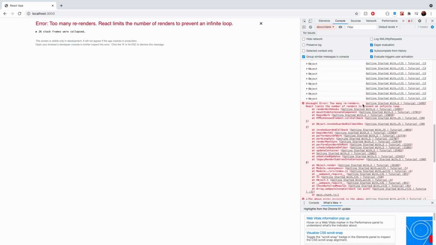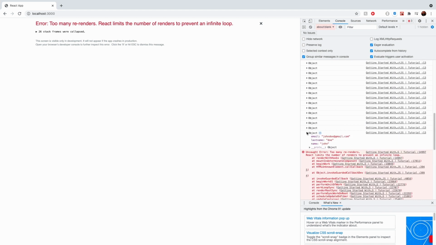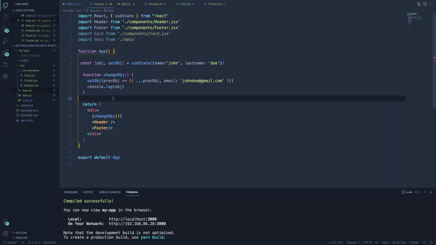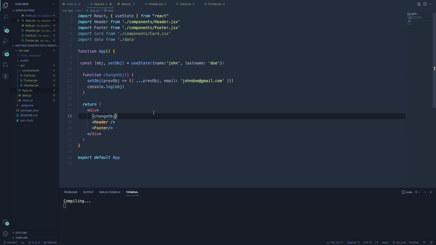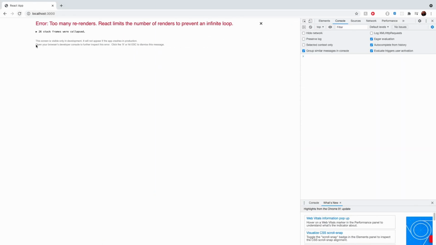There is, okay. So our object did render out. It did add the email. Why were there too many re-renders? Let's try to figure this out. So we're setting our object here to prev object. Maybe if we get rid of these parentheses, I don't know why I feel like that. Let's reload.